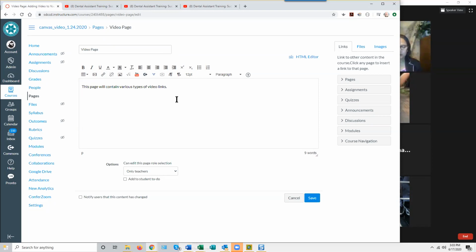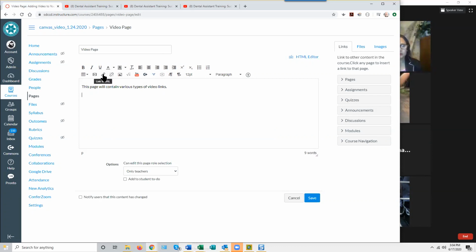I'm going to put a video link in here. The simplest way to put a video link into a Canvas page is very similar to what we did with our module. I can select this button in the second row of icons, and this is, by the way, called the Rich Content Editor in Canvas, primarily because it's rich, because you can put content like video into a page, which is very rich in information.